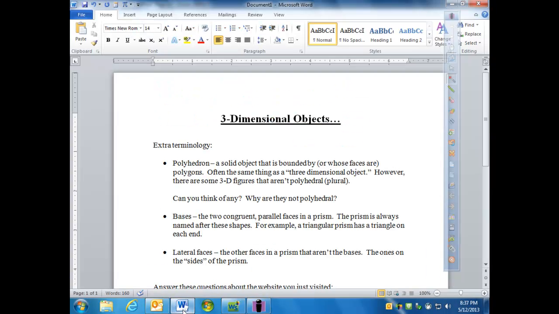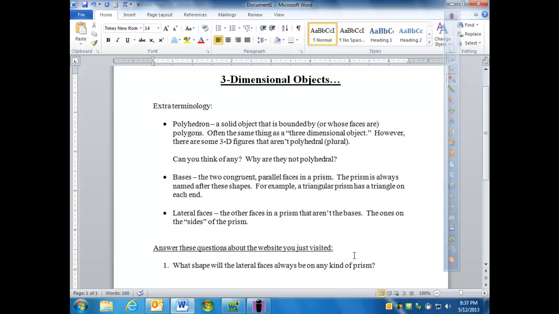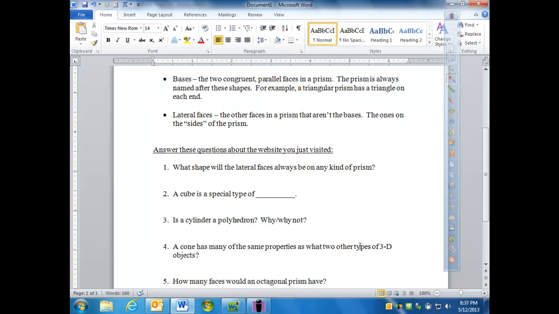Alright, now that you're back, here are a couple additional terms that weren't on that web page that I think you need. Alright, so jot down these three terms at the top of the page here. Okay, if you need to push pause at any point so that you can stop the video and look at things, go ahead and do that. As I scroll down the page now, there'll be 5 questions here. I'd like you to, again, push pause and answer these questions now. And then we'll talk about this in class tomorrow if you have any questions about any of these 5 things.